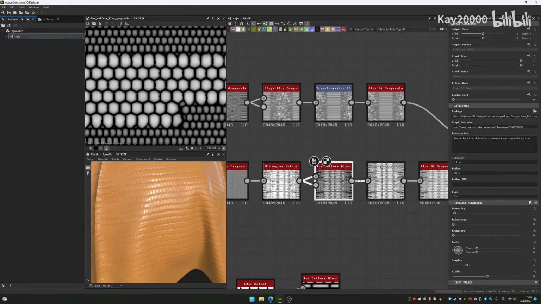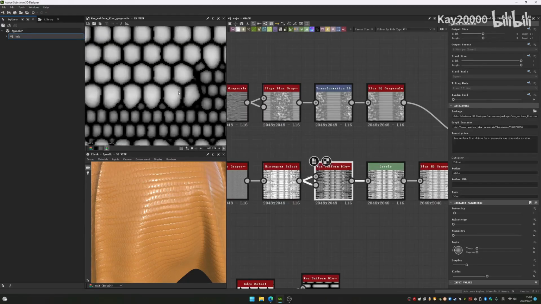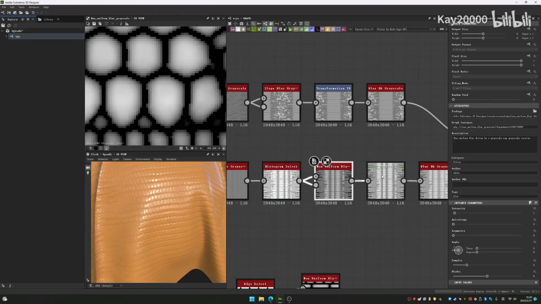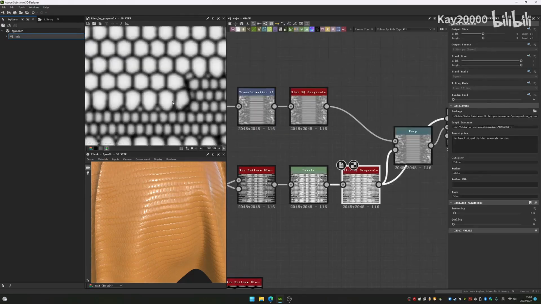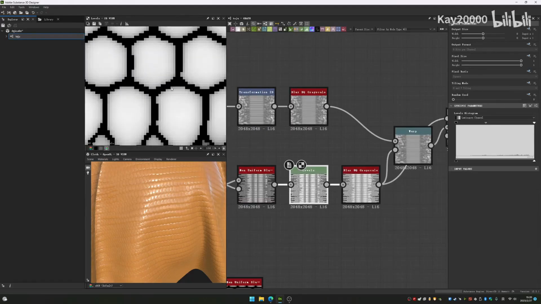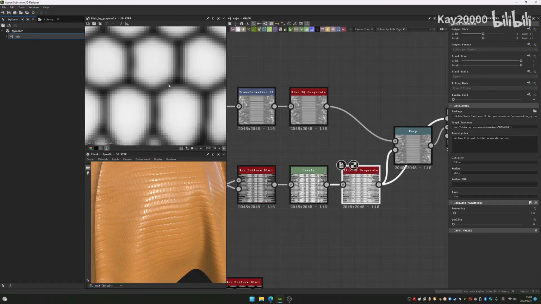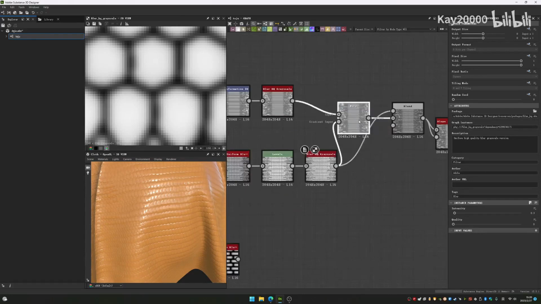Now, here we add a level adjustment and then squash it. What does squashing mean? When we slide the middle slider to the left, it actually reduces the contrast. So as you can see in the original image, the black and white contrast is pretty obvious, but in this image, the black and white contrast isn't as pronounced anymore, right? Next, we add a blur effect so that the edges aren't so sharp. If the edges are pixelated, it won't look good when displayed in the image. So by adding a blur, the edges won't be as sharp. Alright, so now the background texture is pretty much done.